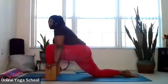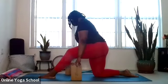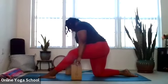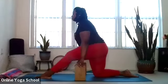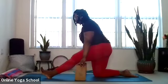From here, we're going to move into a half split. So straighten your left leg, and your right hip is going to be aligned with your right knee. Flex your toes up towards you, or if you prefer, you can keep it straight.